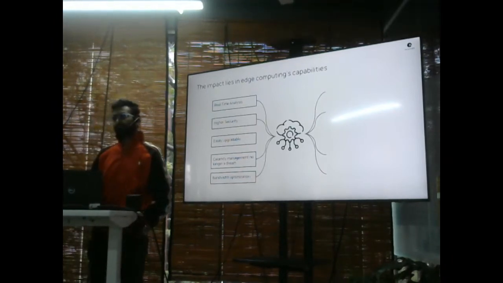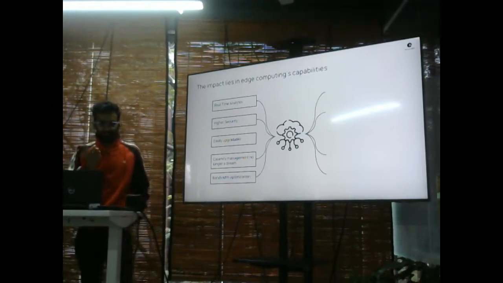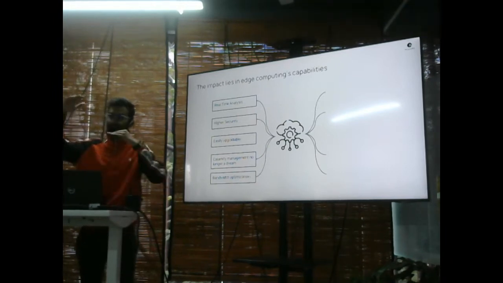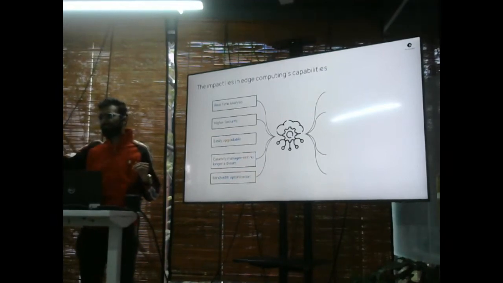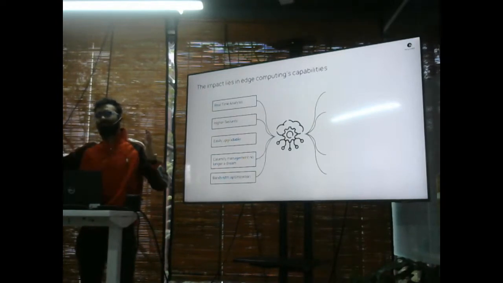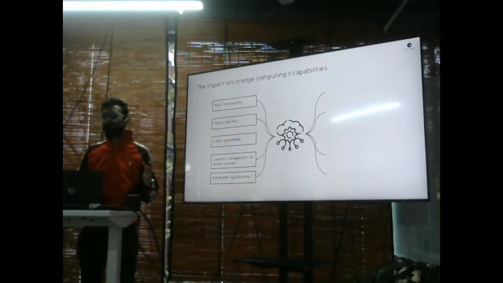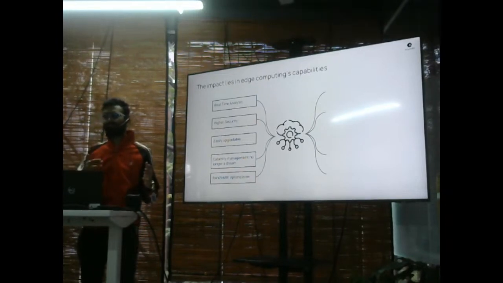Then comes bandwidth optimization. So now this might be a little technical. There is one problem in space, that's still the downlinking cost. That means the data that you want to downlink from your satellite to a ground station is very high. Speed is very bad, like very bad. So you don't want your GBs to be downlinking over and over again for months or weeks, right? Either you pay them good cash, they'll do it for you in some time. If you don't pay them good cash, then you're gone. You have to wait for weeks or months to maybe uplink your models or downlink your data.